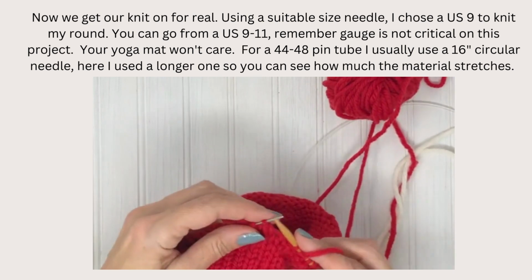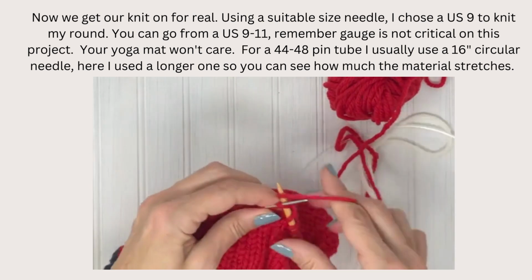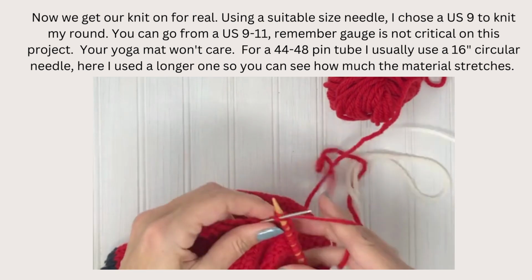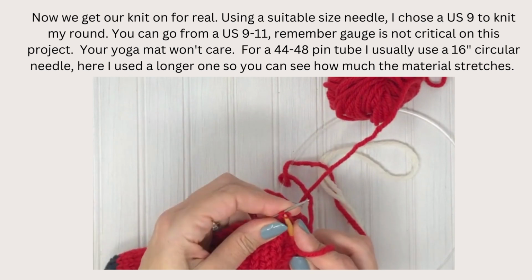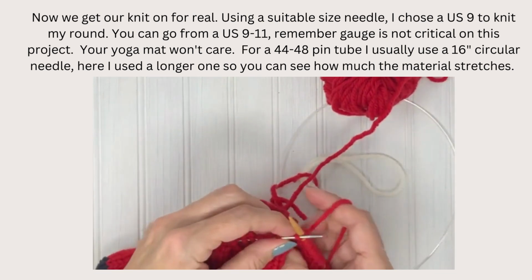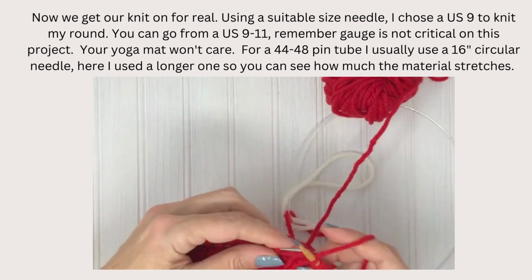So that I get all of my stitches onto a needle of approximately the right size and gauge. Remember, the reason we used this old number 1 here was because we wanted to use something that would allow us to pick the stitches out of that wretched machine. So we did that, took off a few of the last rounds just because as they were being pulled and manipulated off of the machine, it did affect our gauge.